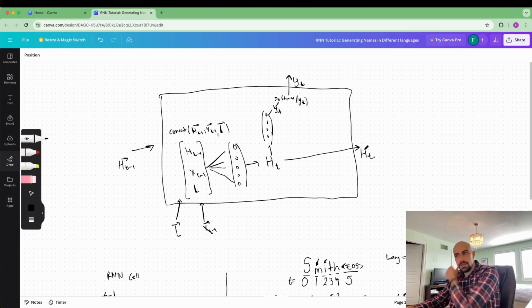If you actually look at the architecture, nothing has really changed. The only additional thing that we did is we just included this language in with our input, and they all just get combined together into a single vector. And then we still pass it through a linear layer to get the hidden state. We pass the hidden state through a linear layer and then through a softmax to get the output. And we pass along the hidden state as an output.